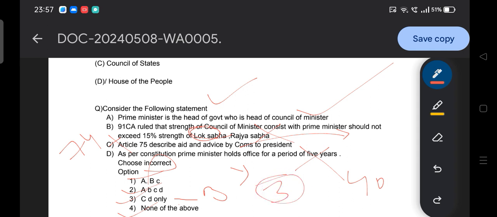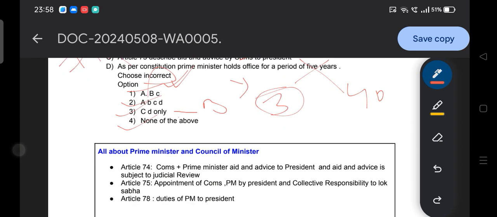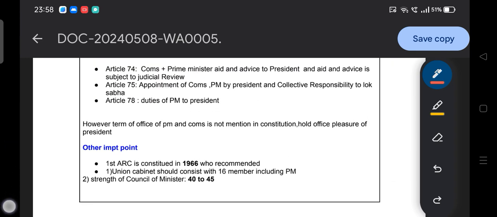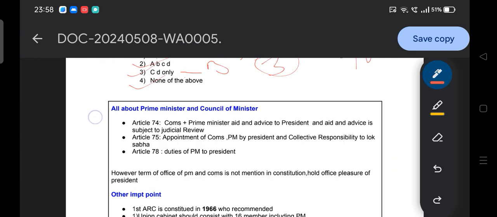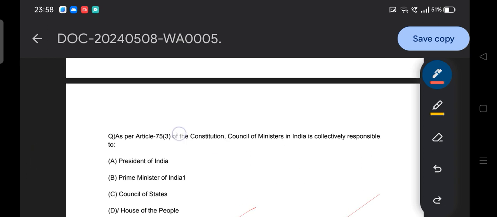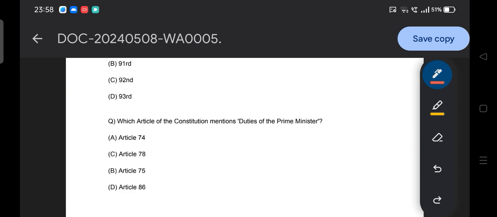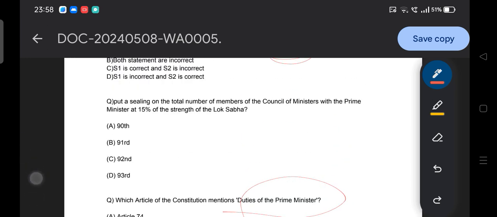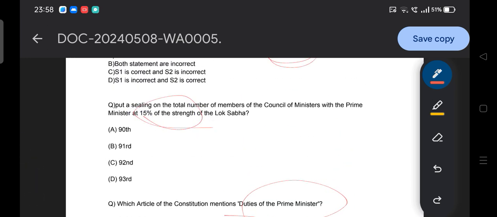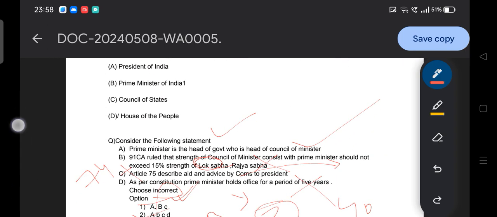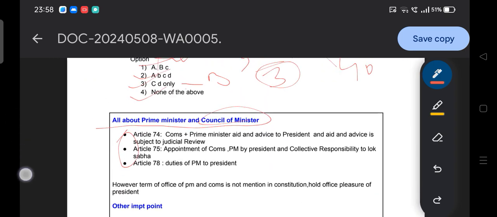Most of you will answer this question wrong, because you might not have read that it asks for the incorrect option. Nonetheless, let's cover the theory part on the basis of this, and here I am going to share with you the theory about the prime minister and council of ministers. Let's quickly see a few articles. If you see the previous questions, they quite often asked about articles, and this one is also a previous question regarding an amendment. We have already solved these, and let's cover the expected things in our theory.